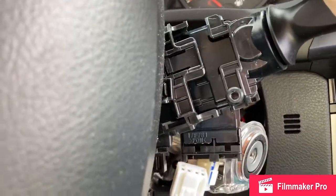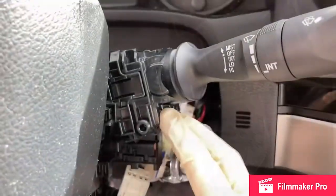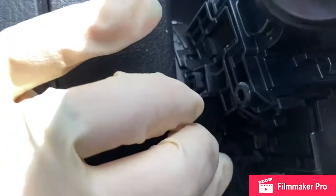And basically slide the new one in, plug in the connectors, and double check that it works. Slide it into place until you hear the two clips clip down. Make sure this guy is secure. And we plug in the connectors.